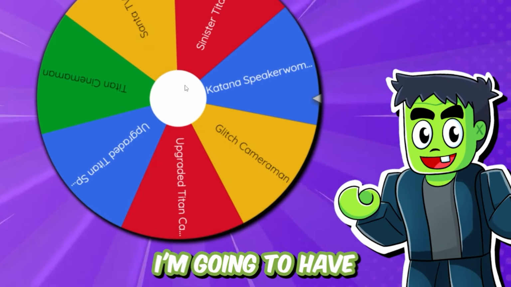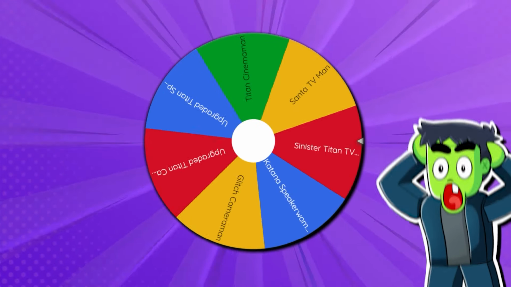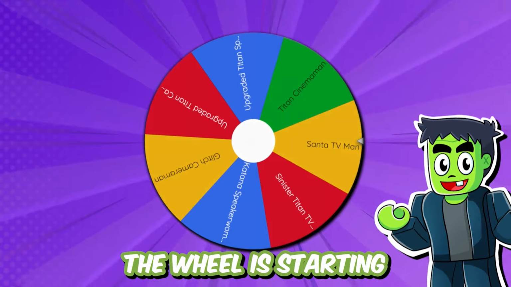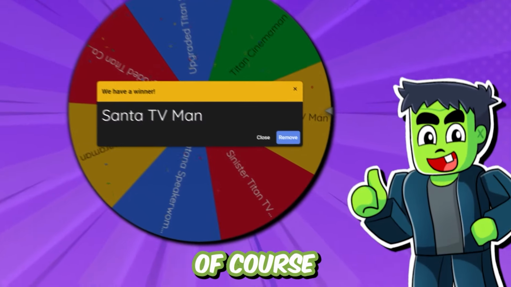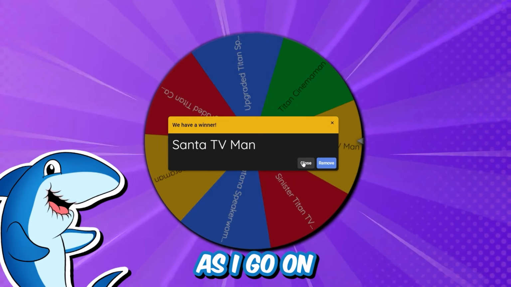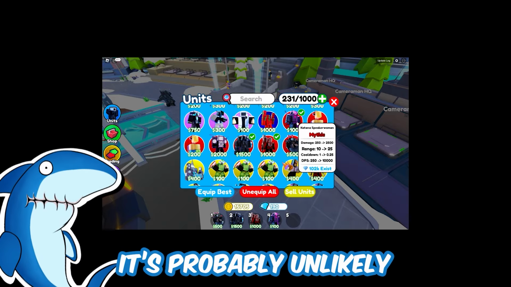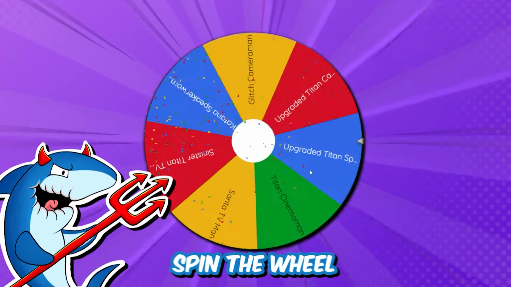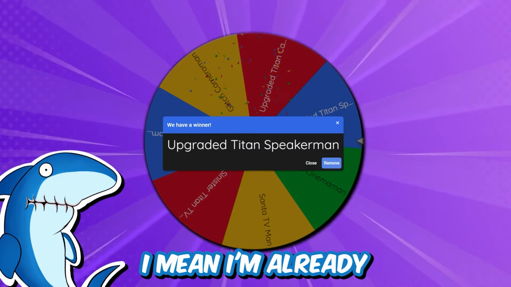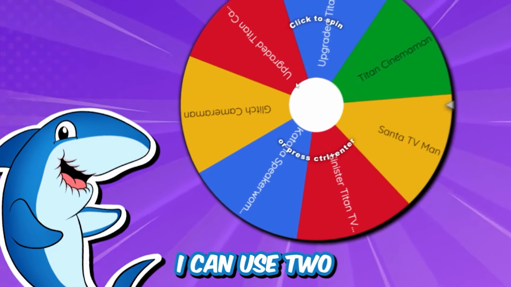The only faith I'm going to have is if Santa TV Man is landing on this wheel next. Please stop, stop, stop. Oh my goodness, no way. Okay, the wheel is starting to be good to us now. Of course, right at the end. But better late than never. At least one of us has it as I go on to my final spin. I could still get it here, but it's probably unlikely for it to hit twice. So let's spin the wheel and see what I get. Oh, okay. I'm already using the upgraded Titan Speaker Man, but I guess I can use two.